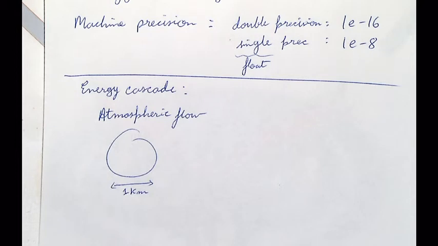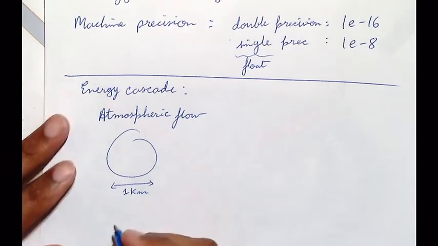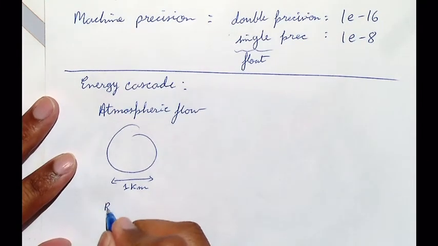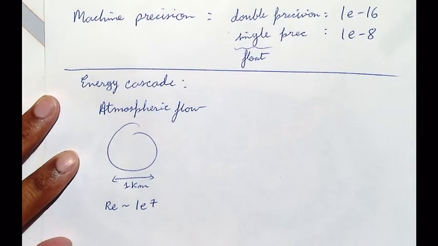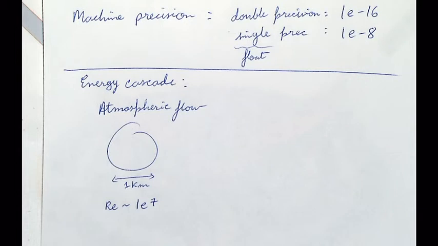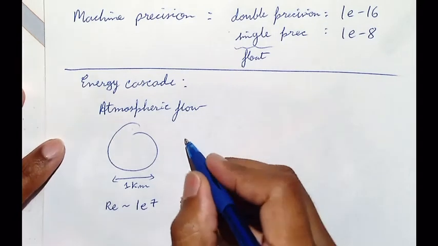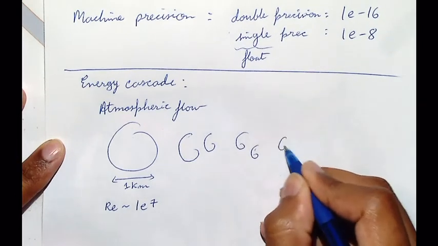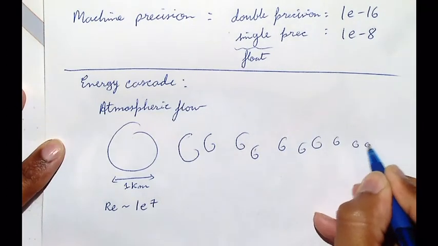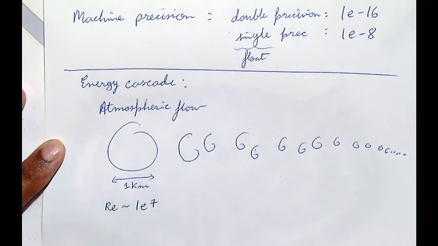But let's assume it's an isolated atmosphere, and it has only one big eddy. What will happen to it? It separates into smaller and smaller ones, and then decays. True. And why does that happen? Let's say the Reynolds number is only of order 1E7. I think it's fluid instabilities. Exactly. Kelvin-Helmholtz instabilities. There are many types of instabilities that will show up here. All of these instabilities will break up the nice big eddy into smaller eddies, just like the picture we were seeing earlier. Nice straight lines break up into chaotic flow. So this will break up into smaller eddies, and the eddies will generate even smaller eddies until we go all the way down to something.